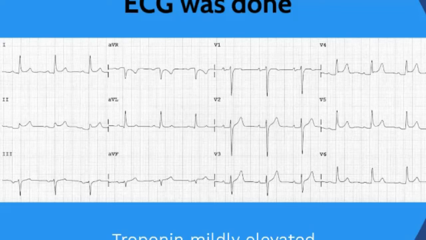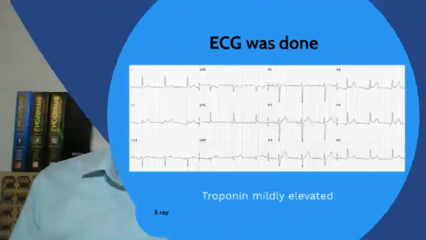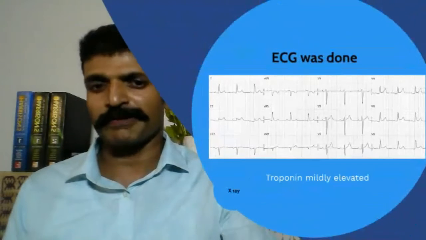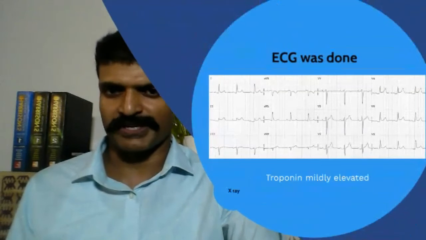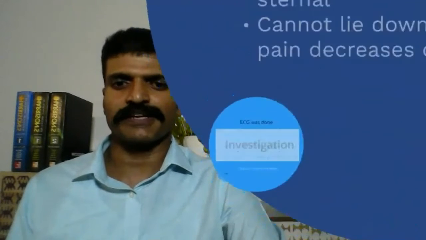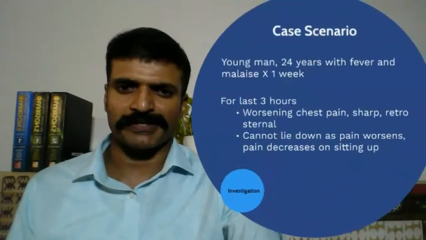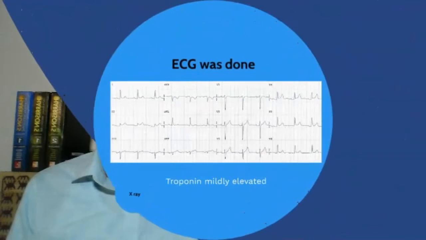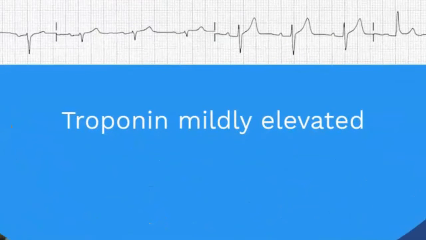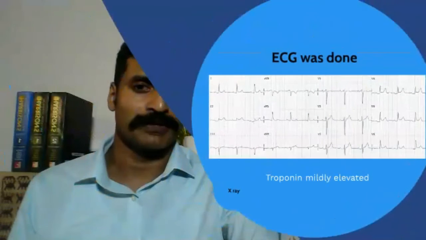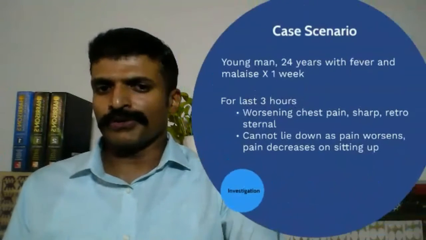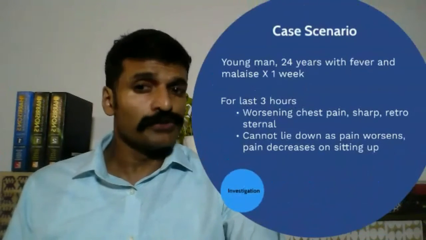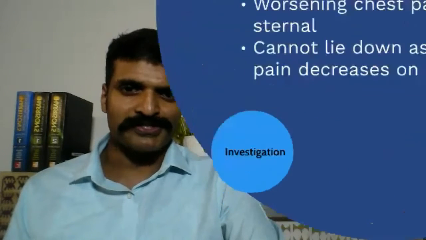Okay, pretty much it should remind you of our last case of myocarditis because here too you see diffuse changes. Yes, there is quite a possibility that our gentleman is having myocarditis. And if you do a study of the troponins, you will find that the cardiac enzymes are also mildly elevated in this individual. So you can see there are some ECG changes. You can see there are some troponin changes.